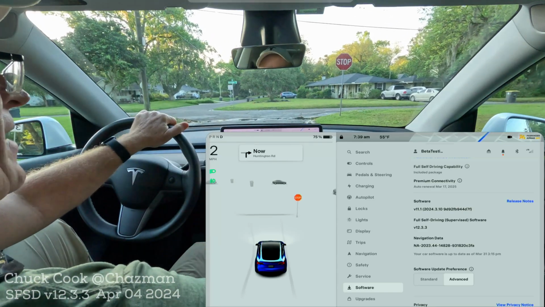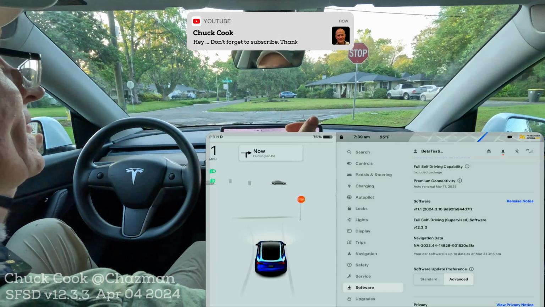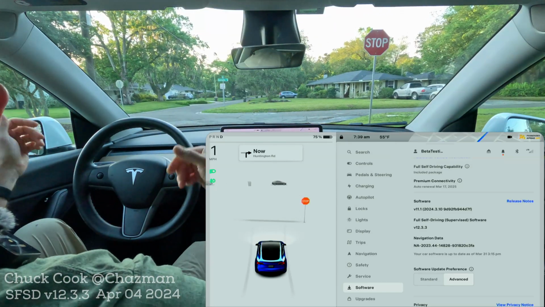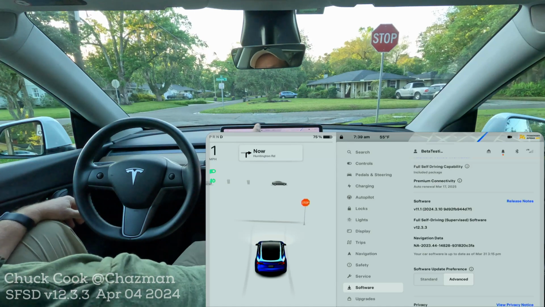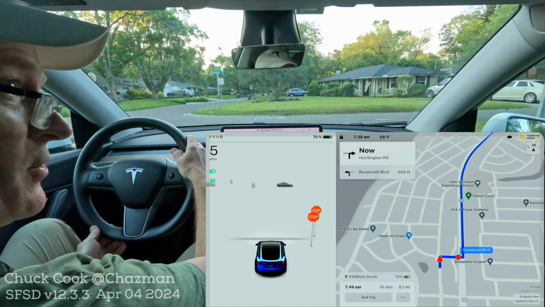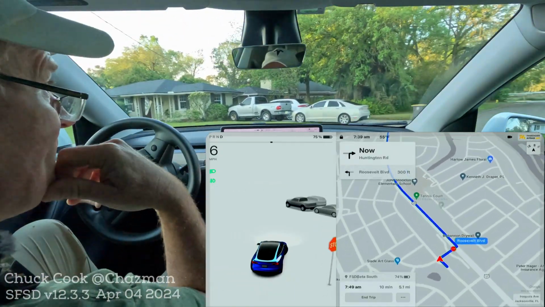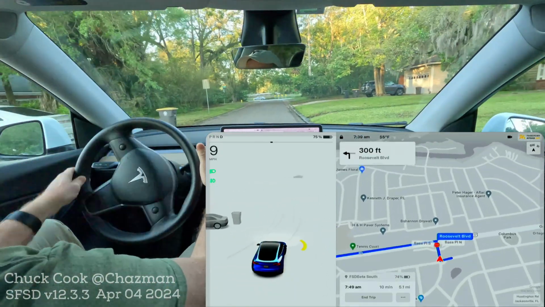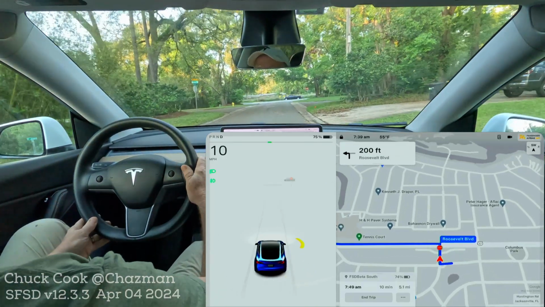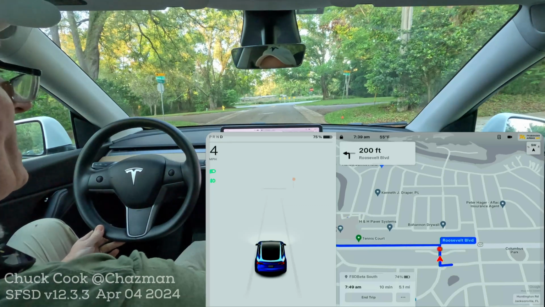I'm going to do another FSD Beta 12.3.3 video, and this is dedicated to unprotected left-hand turns. Little auto wipers on a clear day, not sure what's going on there. 7:39 a.m., should be hitting a little bit of rush hour traffic. Let's see what we get. The last unprotected left-hand turn I did was in what I would call light traffic, so this should be closer to rush hour. So let's see what we get.